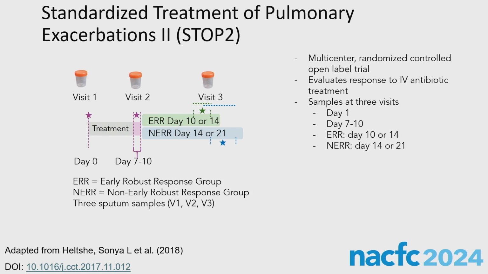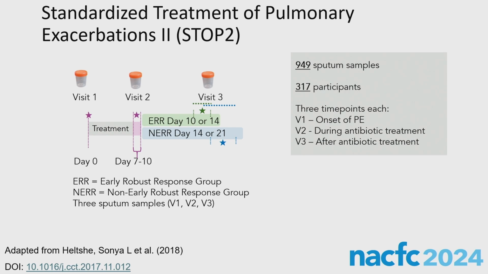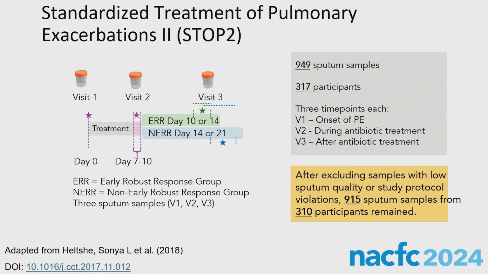I'm just going to treat visit 3 as one sample. So we got 949 samples. That's a very big we. People from 60 clinics across the United States participated in this study. They come from 317 participants, and they are the same people. This subset of the study is when we got samples from all 3 visits from the same person. So we were able to follow people through time with this data set.